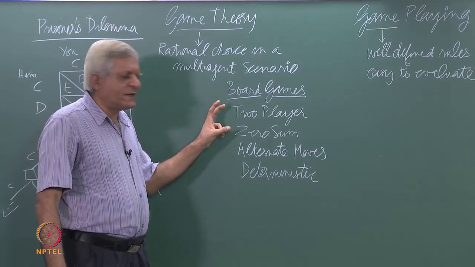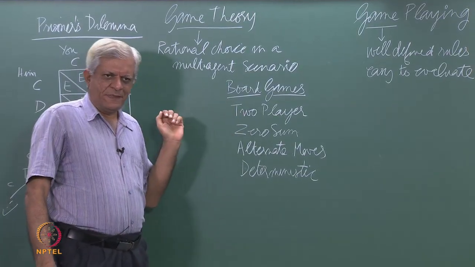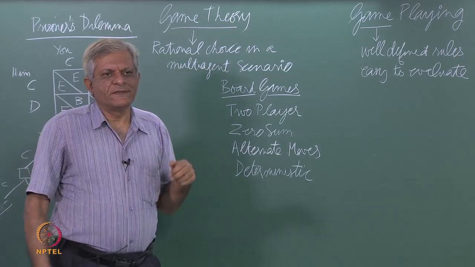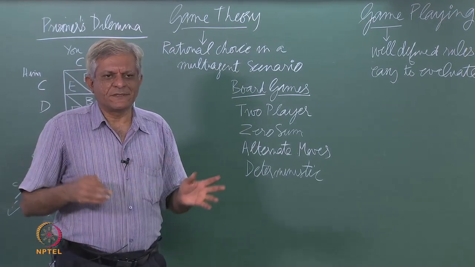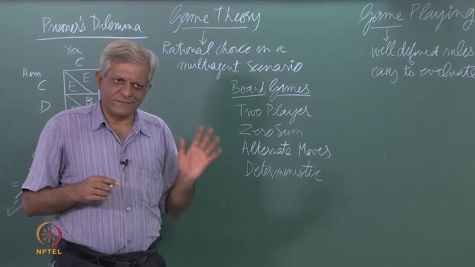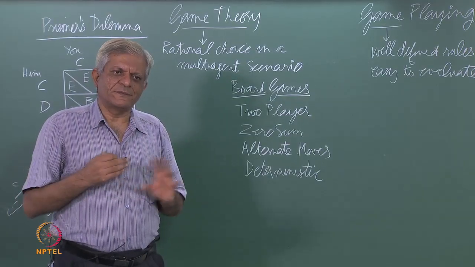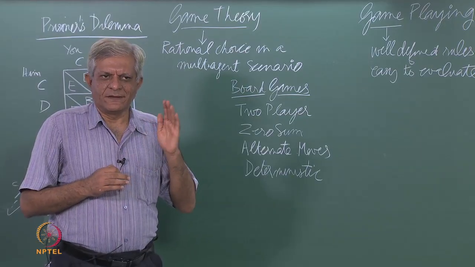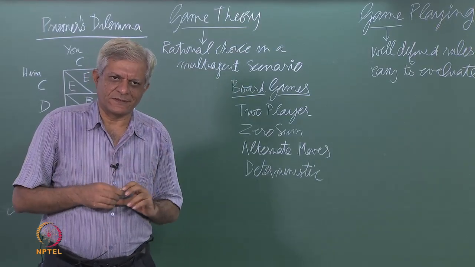So, price war, as I said, can be seen as a 2-player negative sum game, but if you include the third person, which is the consumer, then it becomes a 3-player game. So, let us say there is one figurative consumer, and then it becomes a 0-sum game, because whatever the companies lose, the consumer gains in terms of price we are talking here.